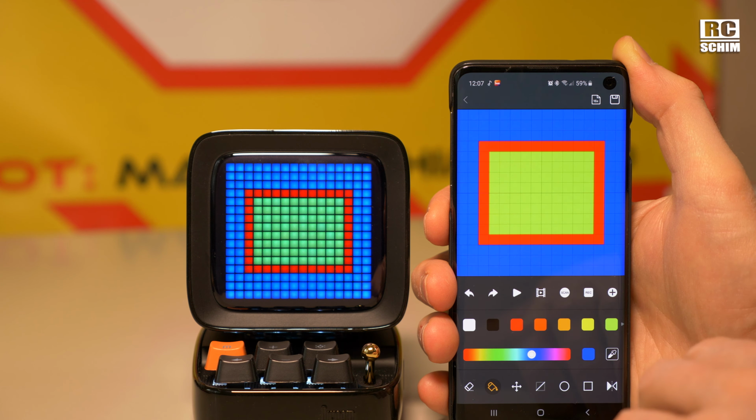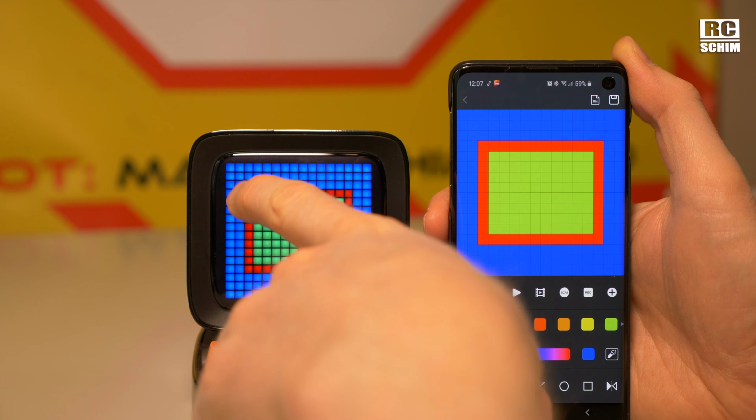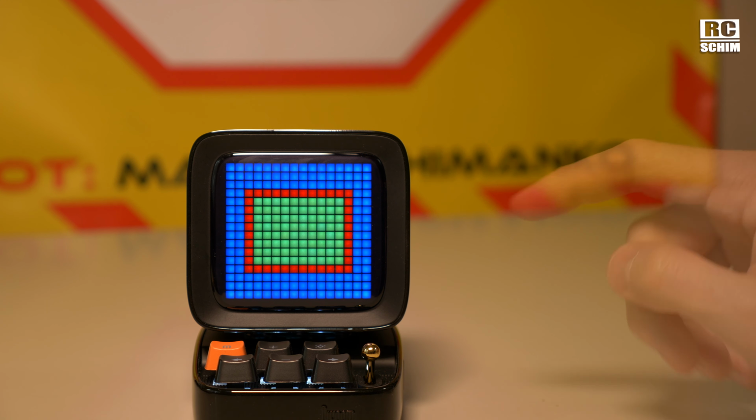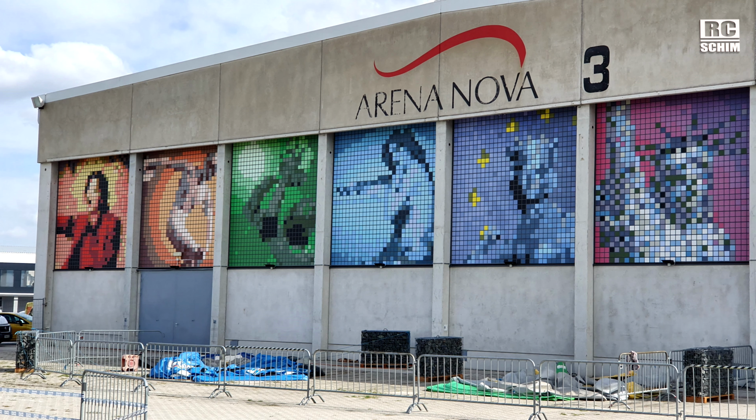So I can see how people will get creative with this thing. And then you can upload this to their portal and share it with others. But I found this is a bit limiting, the amount of dots. Well, just let me count it for you. It's 16. It's a 16 by 16 dots display, so this is really old school. And if you're into this kind of retro art, you might love this.